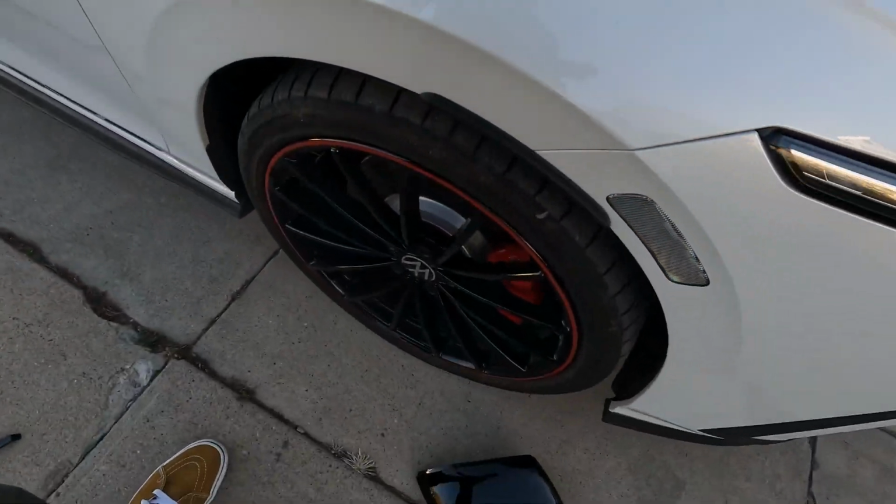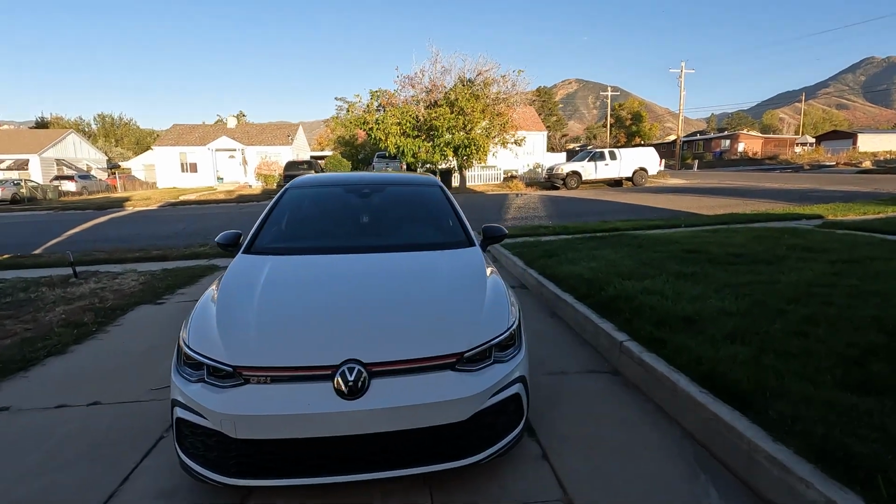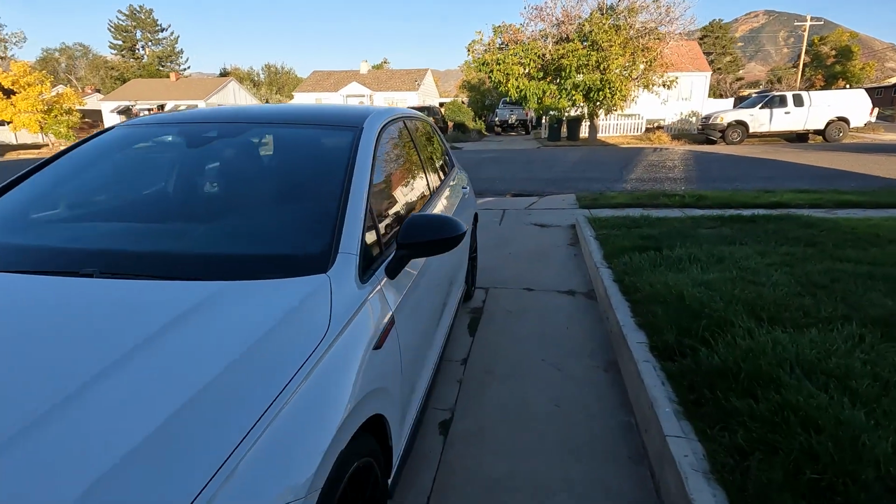We're going to take our mirror cap now, pop it on, plug everything in. We can go ahead and get a look. I'm going to have to go grab super glue so I can finish the other side, and we can actually look at it on the car. And then once it gets dark here, we can get a really good comparison of the lights. So I did go ahead and get that fixed for the time being, so it'll hold up.